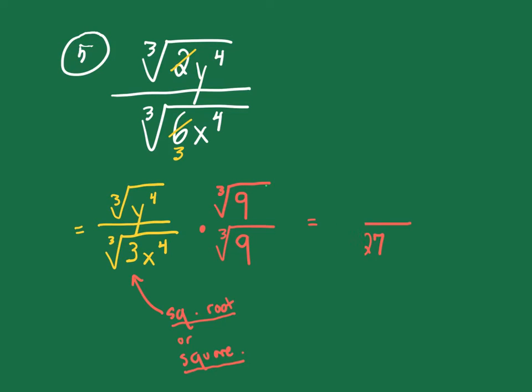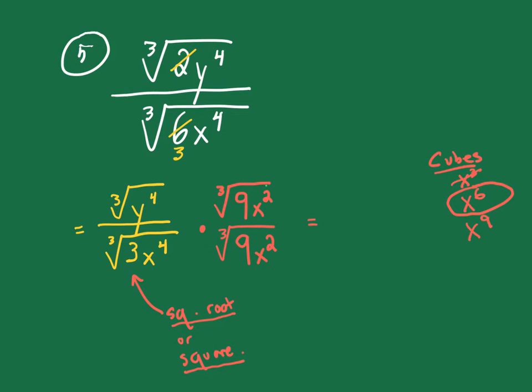But we'll want to make sure that our variables, so the x to the fourth and the y to the fourth, or the x to the fourth rather, on bottom, ends up as a cube also. So if we're looking at the cube variables, we've got x to the third, x to the sixth, x to the ninth. We want to make sure that that x to the fourth ends up as one of those. It's too large to end up at x to the third, but we could get it to x to the sixth if we take the x to the fourth times x to the second.